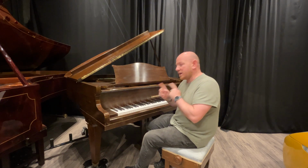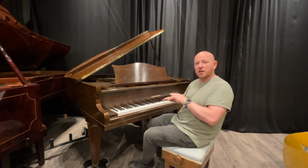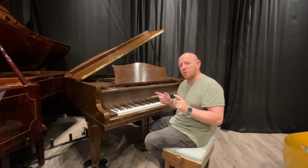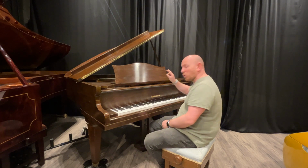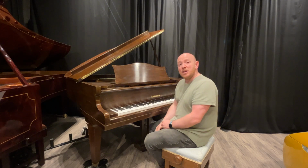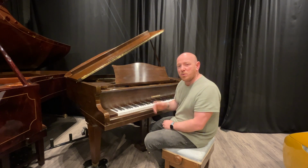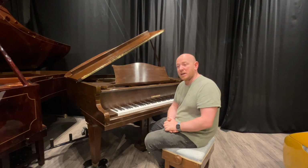As you can hear, it's ringing out a little bit there. That is one or two of the dampers just sticking up, and you're getting the resonance from one or two notes. With the cracked frame, there's a couple of notes that are slipping, particularly in the treble section. So that's the problem you will get with a cracked frame. It won't hold its tuning for a great period of time.